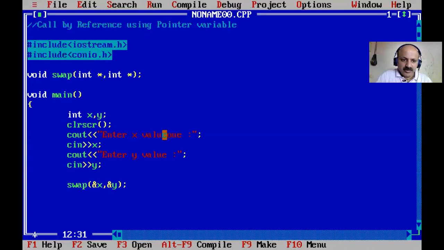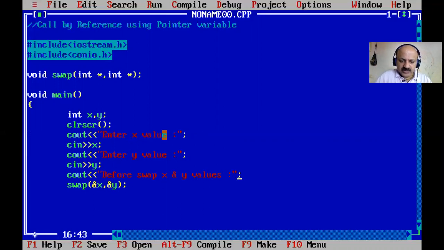Also we can print before and after. So here I print, cout, and then we can say before swap x and y values.